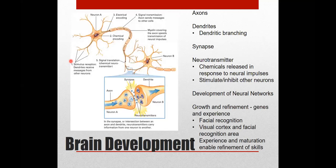So having a look at those neurons, then there are a number of important structures that are part of them. We have the dendrite. The dendrite is this bushy branching structure, many of them on each neuron. And these dendrites then receive messages from other cells, from our sensory receptors or from other neurons. These dendrites then, as the child matures, will begin branching out to make new connections. So that's part of the process that the brain begins to use to wire itself up.